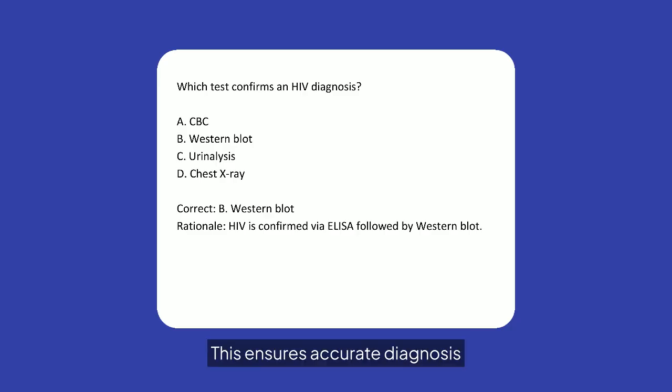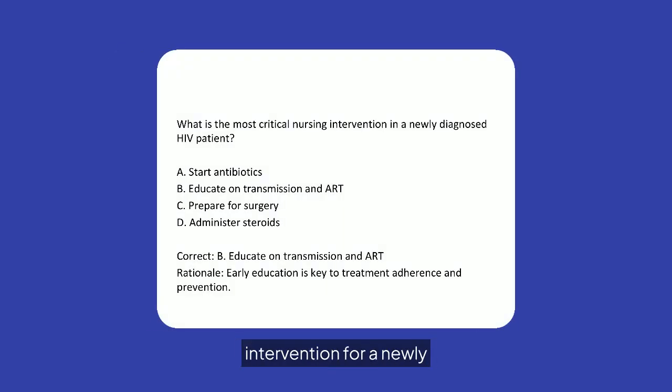This ensures accurate diagnosis and appropriate management. Understanding diagnostic procedures is crucial for effective patient care and management in clinical settings. The most critical nursing intervention for a newly diagnosed HIV patient is education on transmission and ART. Early education fosters treatment adherence and prevention, empowering patients to manage their condition effectively and reduce transmission risks.